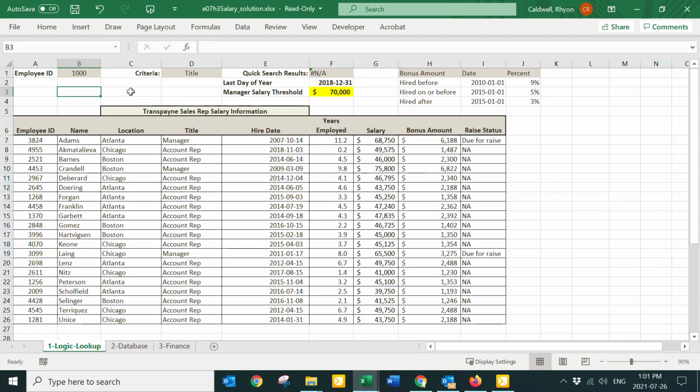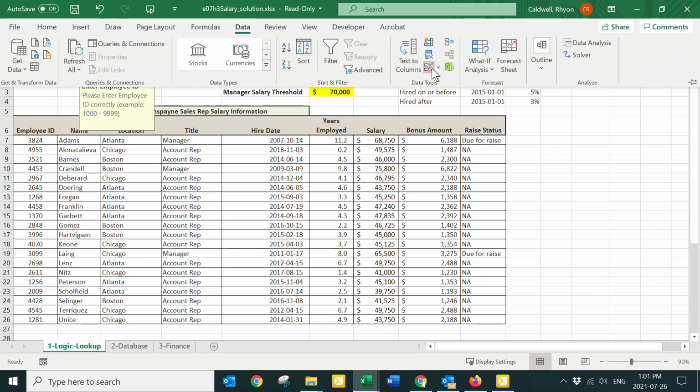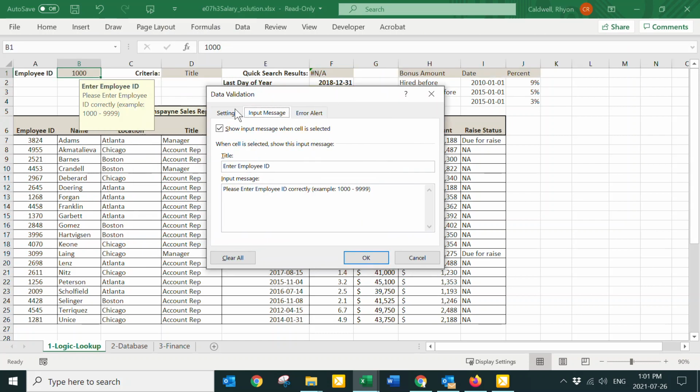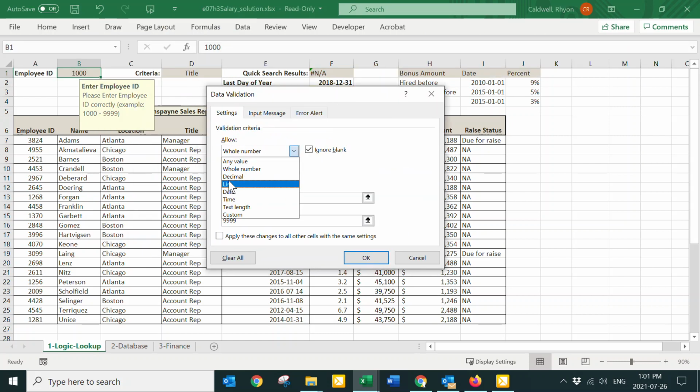So how can I solve that problem? Well, that problem can be solved again by going into data and changing the data validation rule from a whole number to a list. Now, this only works if the list is unique data. So I'm going to simply say I want to create a list of all of these employees, and I want to attach it right to that cell right there.